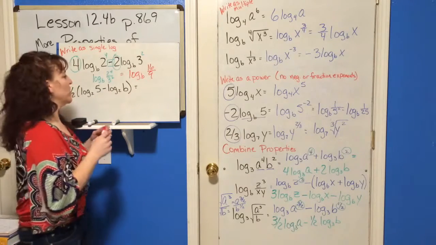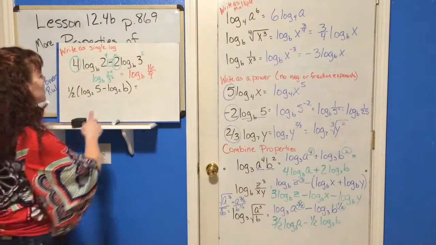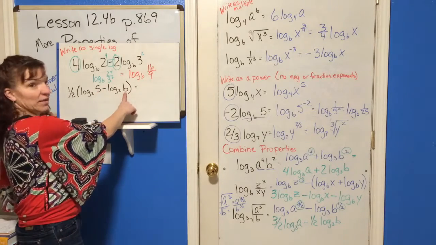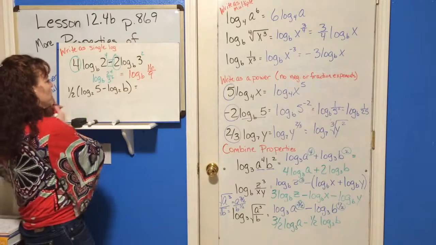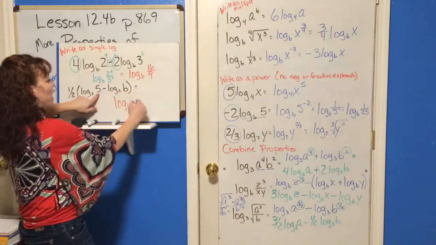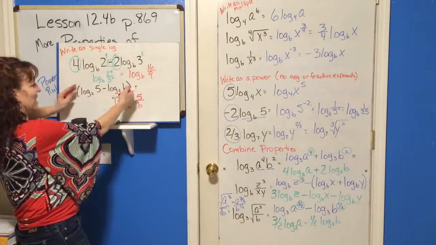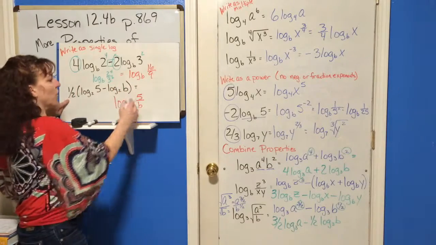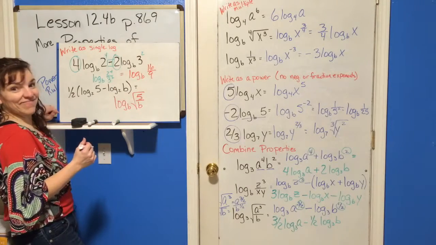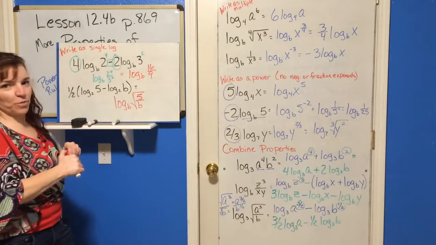All right. Did I do too many steps in one? If I did, see me in class and say, whoa, whoa, whoa, do that one step at a time. Let's do one more. This is also a subtraction, so it's going to be a division. So you're going to have the 5 divided by b, 5 over b, okay? So we're going to have log base 2, because this is subtraction, we have 5 over b. And all of this is in parentheses, and it's to the 1/2 power, and a 1/2 power is a square root. And that's all that one is. Because it's on the whole thing, you take the square root on the whole thing. You don't have to worry about the different parts.